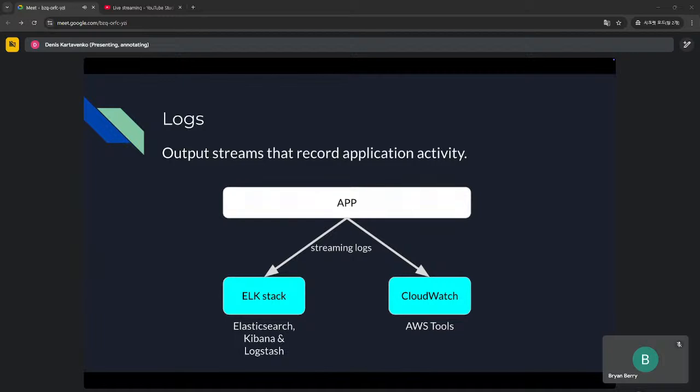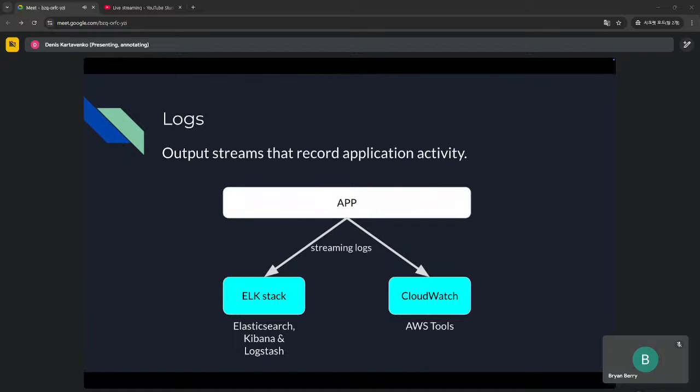But also you can use custom logs and track different business processes. For example, I entered this function, or I processed such number of requests, and so on.